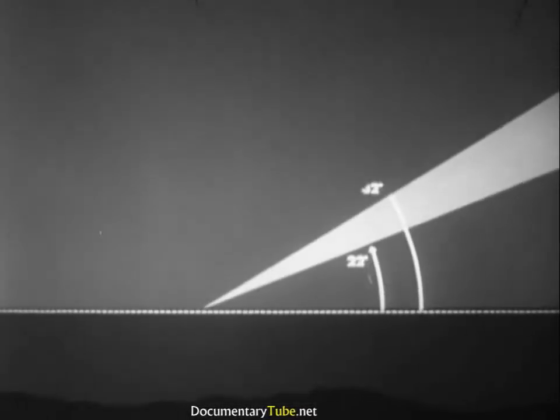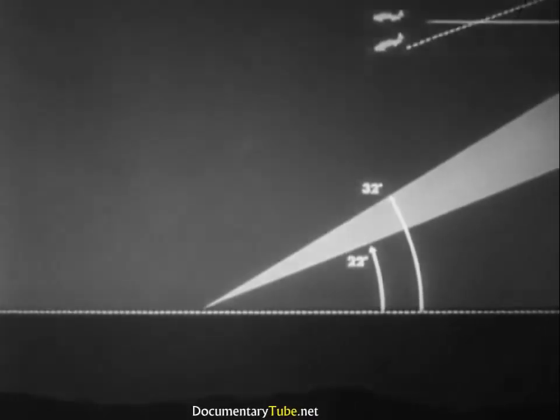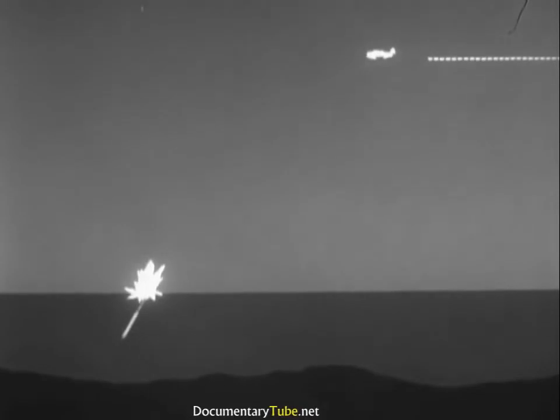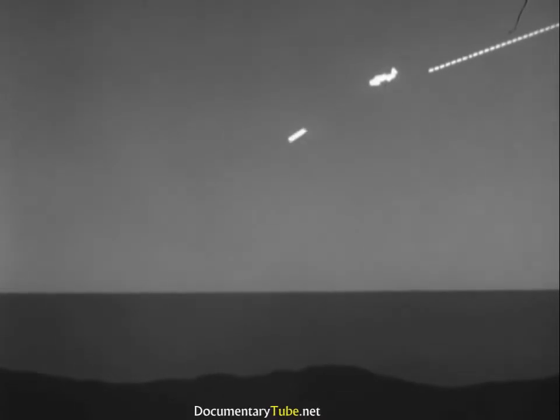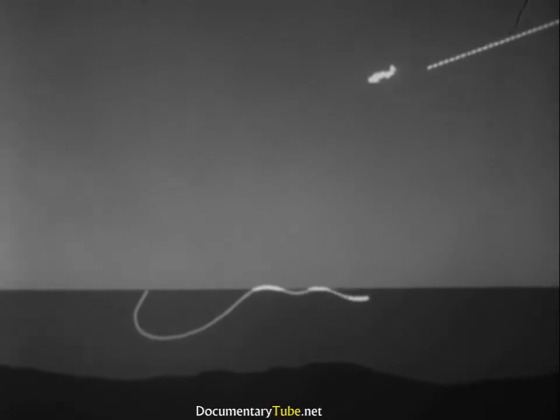If the entrance angle is steeper than 32 degrees, the usual result of dropping from high altitude at low speed or dropping in a glide of over 10 degrees, not only is there the danger of the torpedo hitting bottom because of the initial deep dive, but the torpedo may stub its toe, which may cause structural damage or damage the steering mechanism, causing premature sinking or a very erratic run.